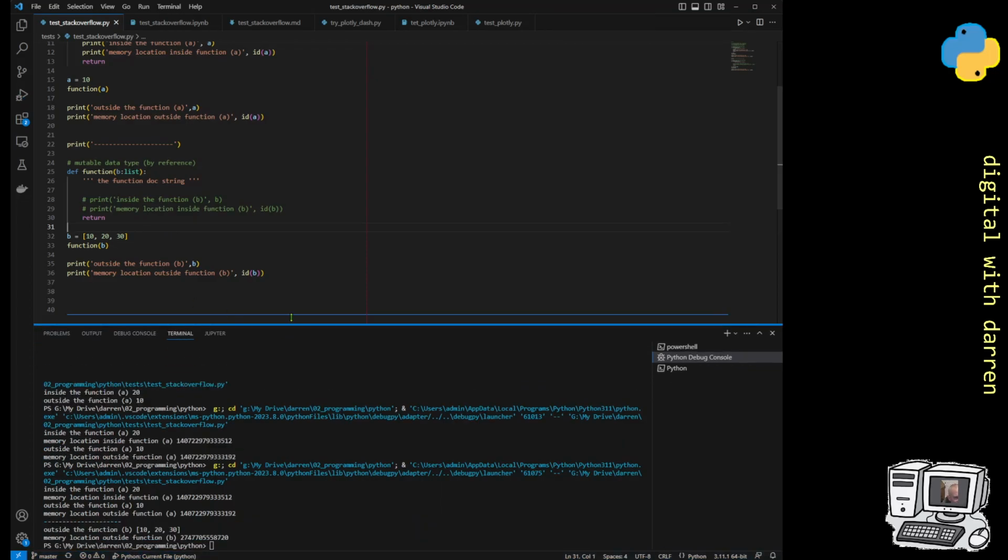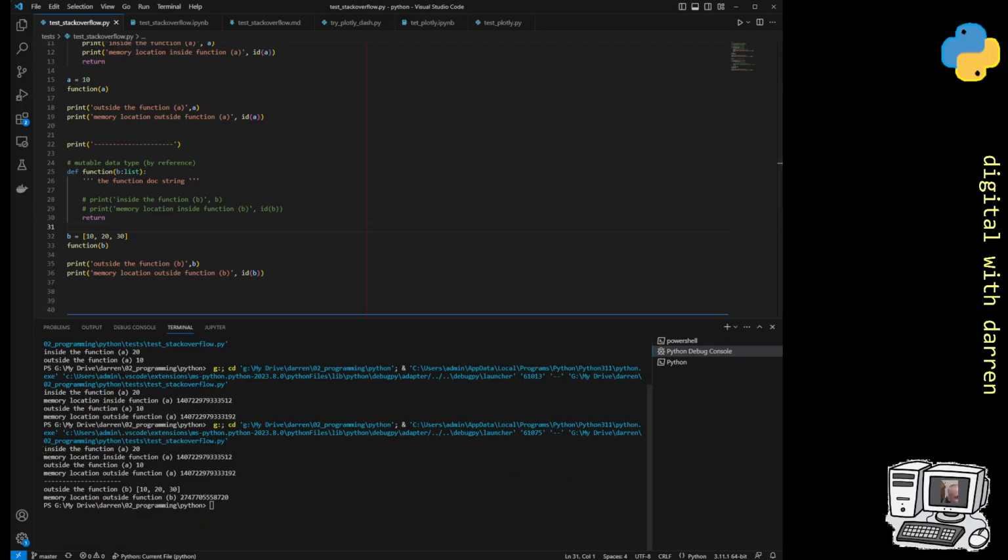what we're getting now is all of the stuff we had before for A, and then under this dashed line is everything for B, which is for our mutable data types. And the first thing that we see is that outside of the function, B is 10, 20, and 30. So just as expected, because that was created on line number 32. And then we printed that out on line number 35. And we didn't make any adjustments to B, although we ran it in the function, we see it's grayed out.